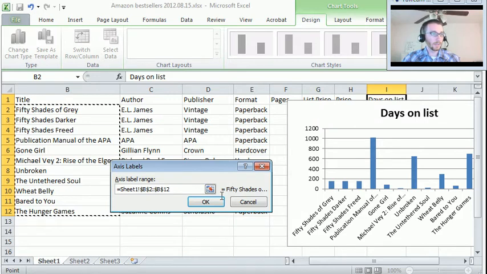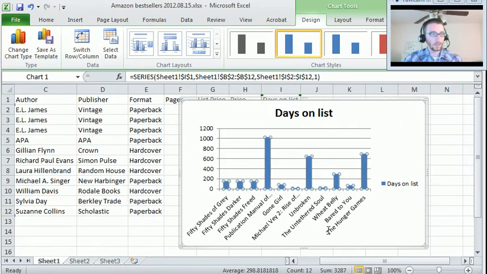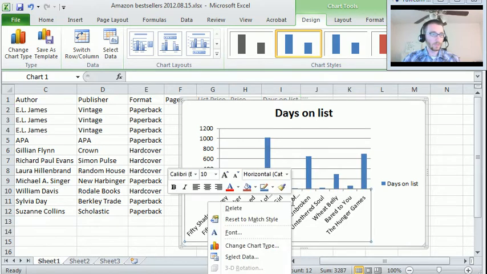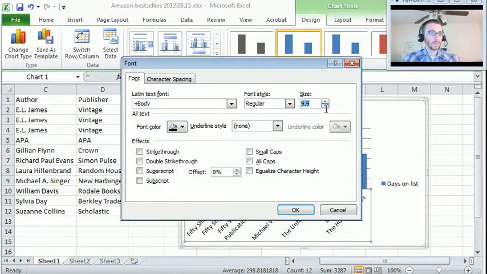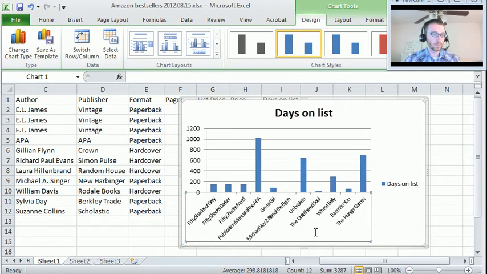Click OK. Now these are a little bit big, right? You can see that they're kind of crowding. Our columns are much shorter than we wanted them to. So to make these smaller, we can edit them by right-clicking on it, selecting Font. Let's make them size 9. That's big enough to read still. And we're going to compress these, or condense them, just to push them tighter together, because you can still read it. It's not totally elegant, but you can still read it, and it's not terrible.